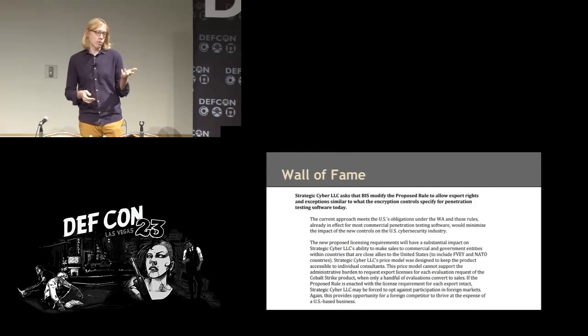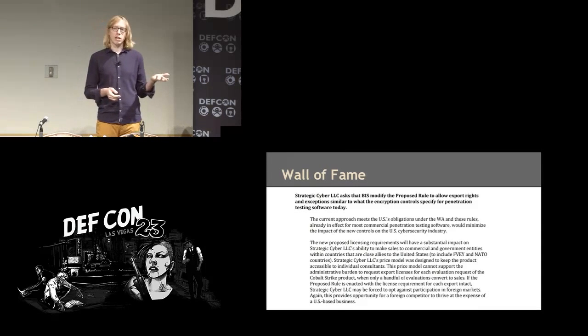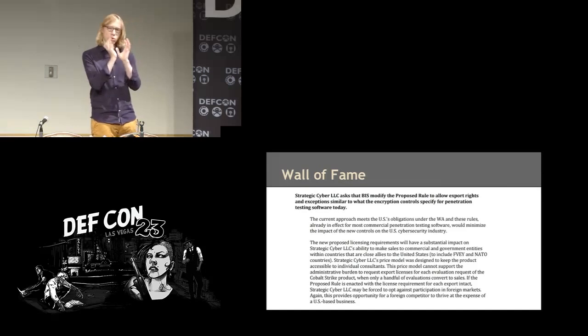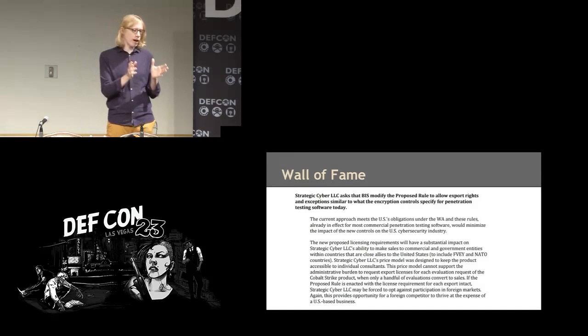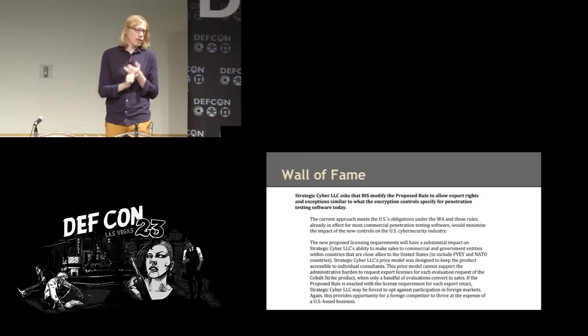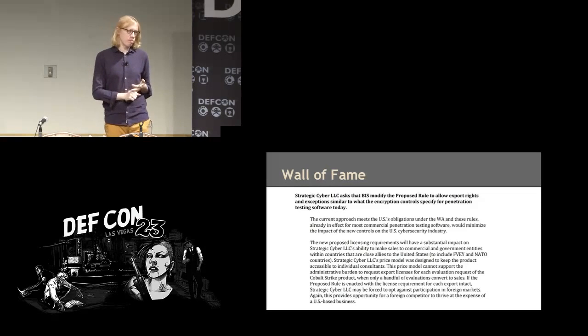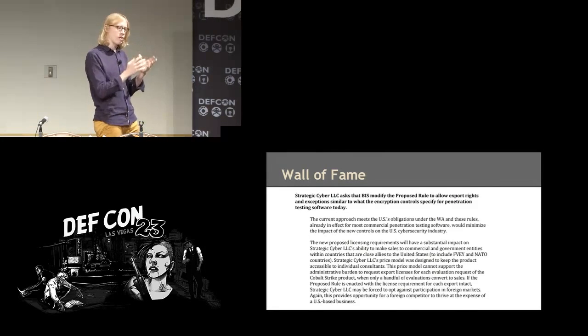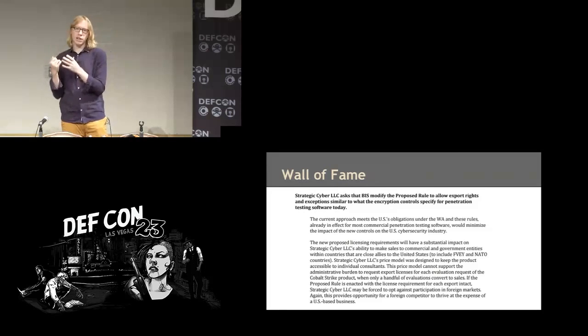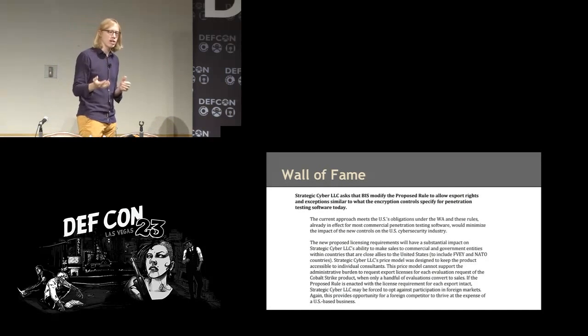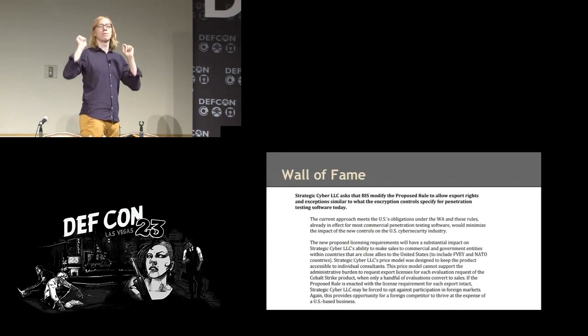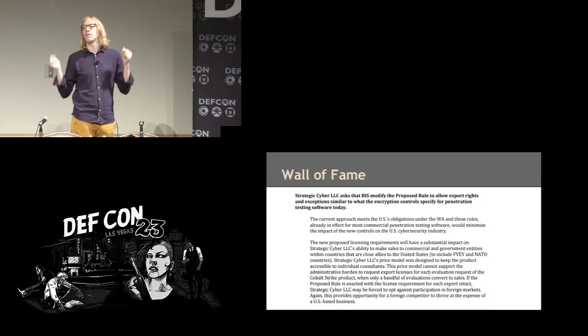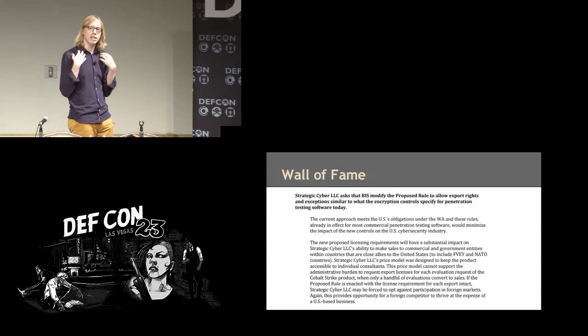I thought one of my favorites was Cobalt Strike. Cobalt Strike wrote paragraph by paragraph, saying, we need to be able to do this. We are a legitimate business. This is our involvement, and this is how we interact with the economy. And so they went through paragraph by paragraph. They had recommendations. They had support. They articulated their argument in order to address the specific claims. They had specific things that they were interested in fixing or that they needed to be protected.